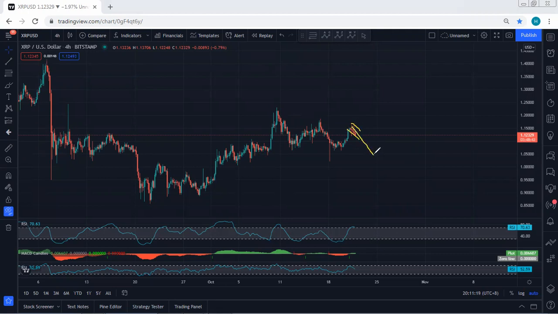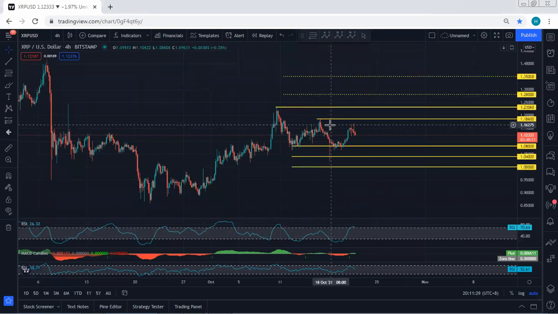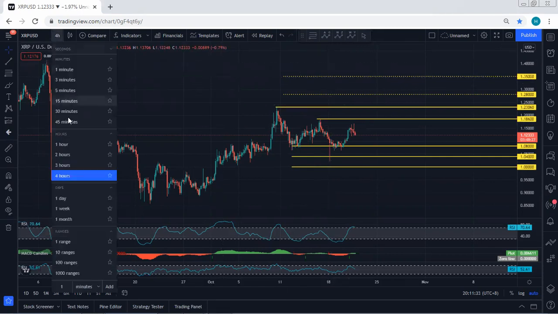I don't want to see the price drop, and I'm not really interested in looking for sell. I'm looking for buy. But at the same time, we need to be quite careful about this possibility. And the reason is, if we want to look for any trade, that means if we want to look for buy, we have to wait for the trade setup, a proper trade setup.